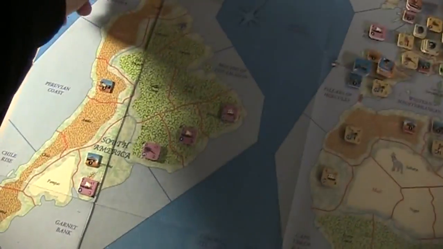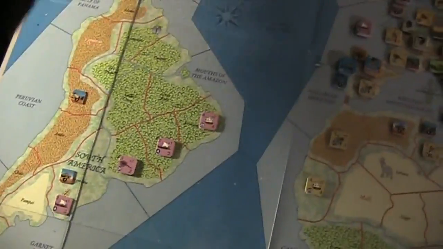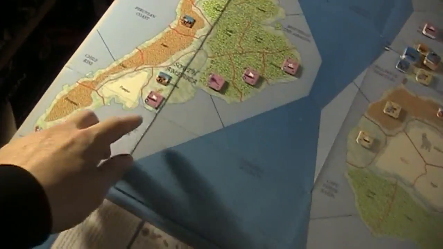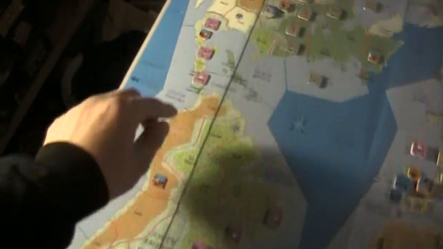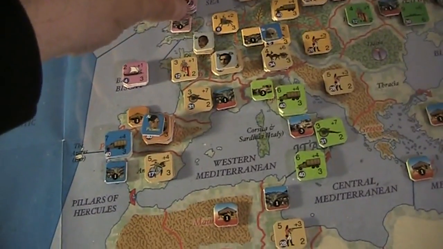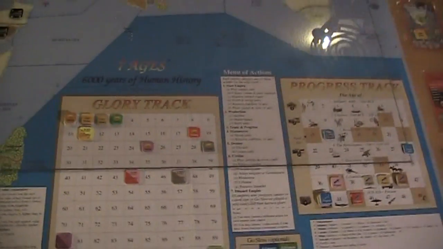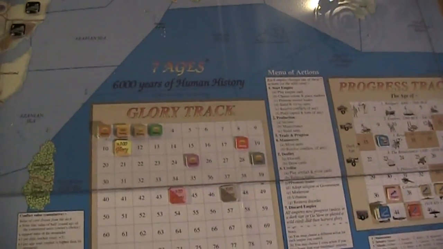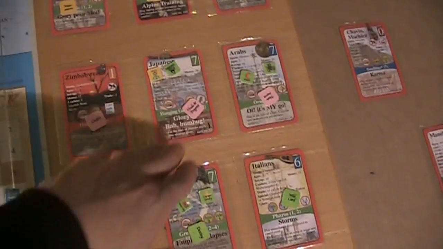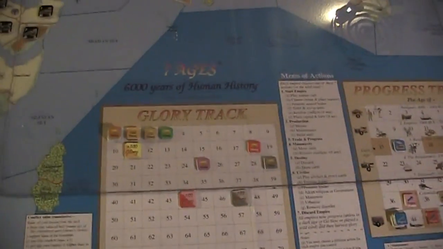Pretty sure it is. 1, 2, 3, 4, 5. So that's $10. 1, 2, 16. That one is 21, 22, 25. Minus 1, 2, 3, 4, 5, 6, 7, 10, and 13. So it's 25, man, that's $12 income. So that's not bad, but it's not quite as good as the Americans are. It's still good enough to make the Japanese no longer among the 2 richest empires. So no glory points now for wealth for the Japanese.